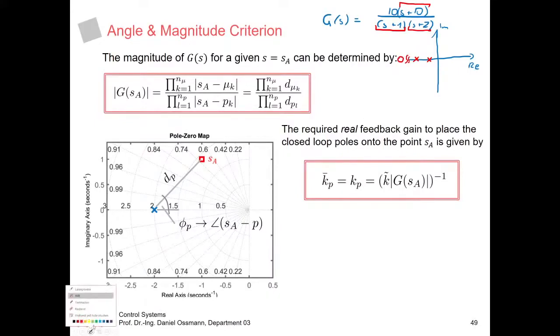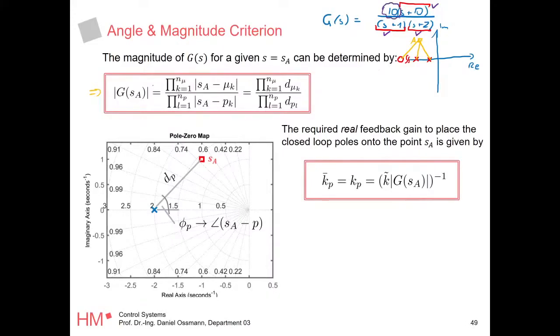And now you say, okay, I want to do the computation to see if I can reach this point here. Let's say this one here. What this strategy says is, we need to compute all the distances from each and every pole and zero. So now let's take a look at what we have done. We have considered that pole, that pole, and that zero. However, when you look at the pole zero map, this k tilde is missing here, right?